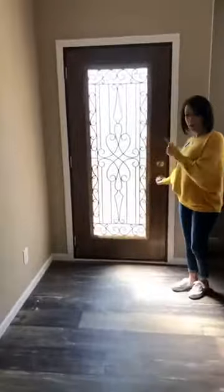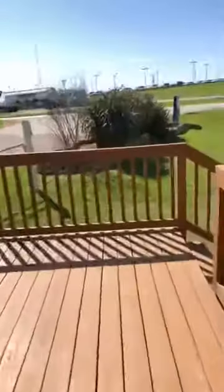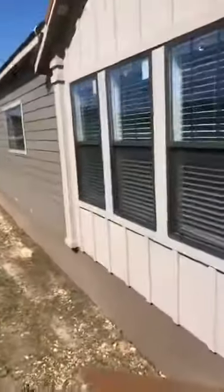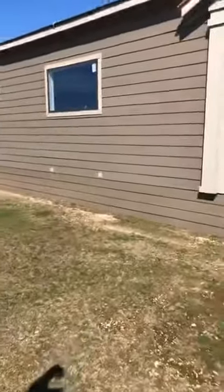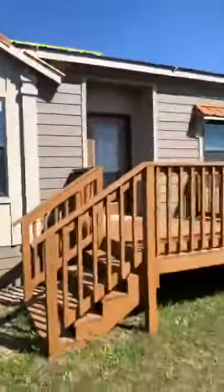As you spin around, you walk right back into the living room. Come on down and see us at Clayton Homes in Brenham — we're located at 1602 Highway 290 West in Brenham, Texas, and we would love to show you this home. As you see here, it's got a beautiful door with full glass and that wrought iron look. We'll step outside and show you the copper roof. The home has the Hardie exterior and Hardie skirting all the way down, so it all uniforms and matches really well. When the sun hits that copper roof, it's really gorgeous — seeing it in person is definitely something I recommend. Come on down and see us.